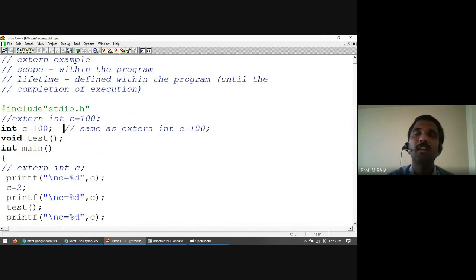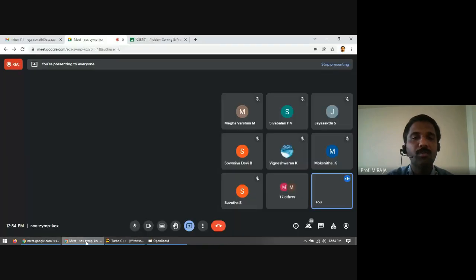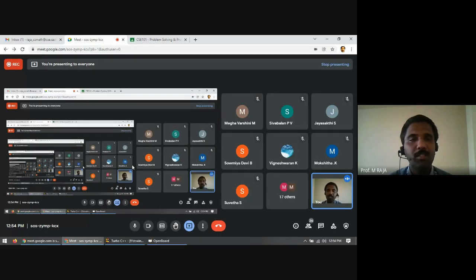The external variables are retaining their values. But this is compared with the static keyword. The static keyword, right? The variables can be accessible only within the defined scope. Here, external scope is defined with respect to the complete program. That's the difference between static and external. So hope you understand the different storage classes: auto, static, register, and external.